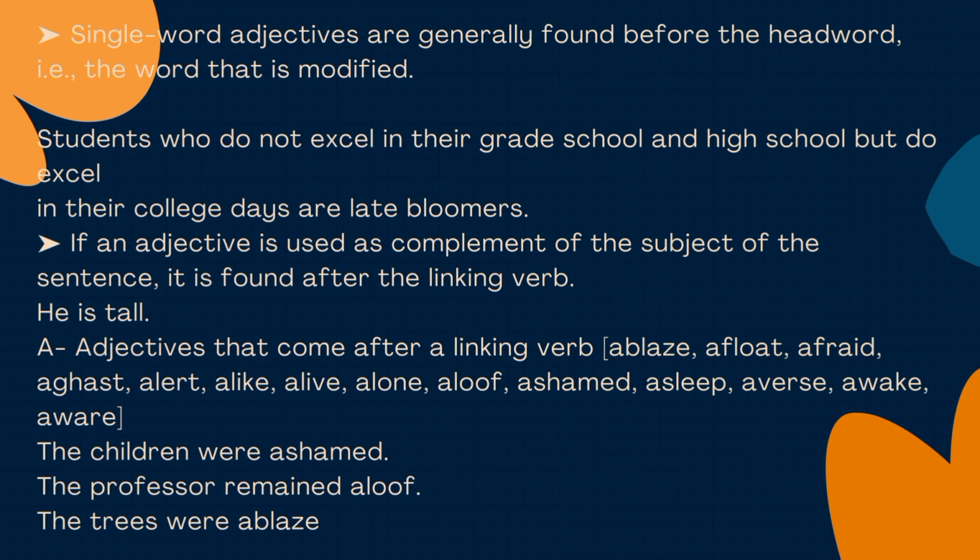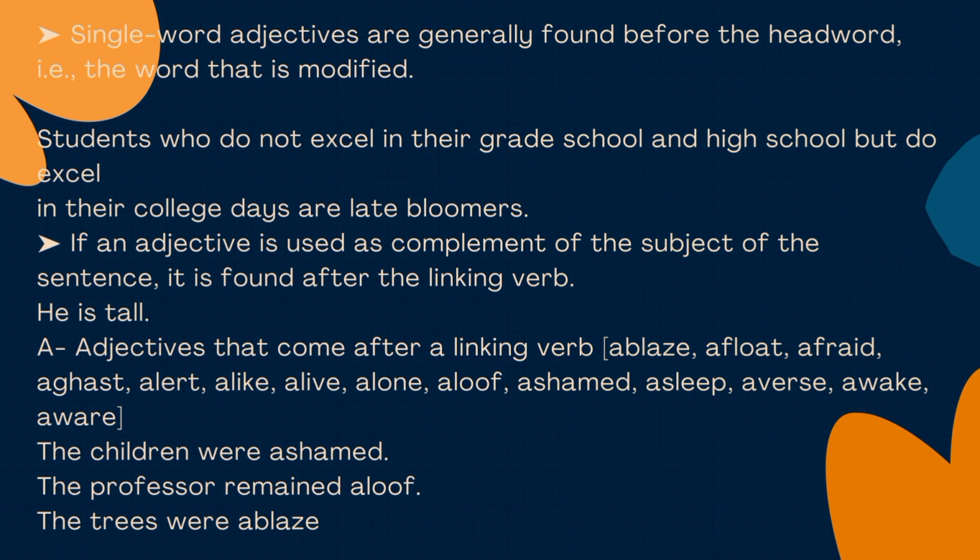Students who do not excel in their grade school and high school but do excel in their college days are late bloomers. So, late bloomers ang may mga estudyante na hindi magaling noong elementary or high school pero biglang naging achievers pagdating sa college. Sila ay tinatawag na late bloomers dahil mas late dumating yung pag-bloom or pagiging successful nila sa academics.